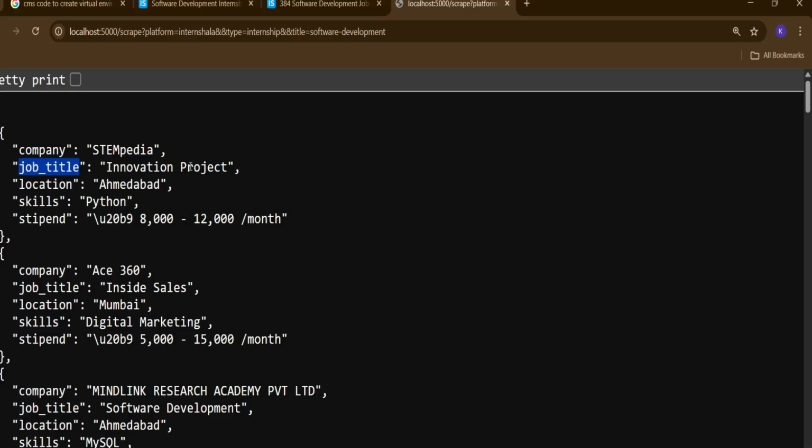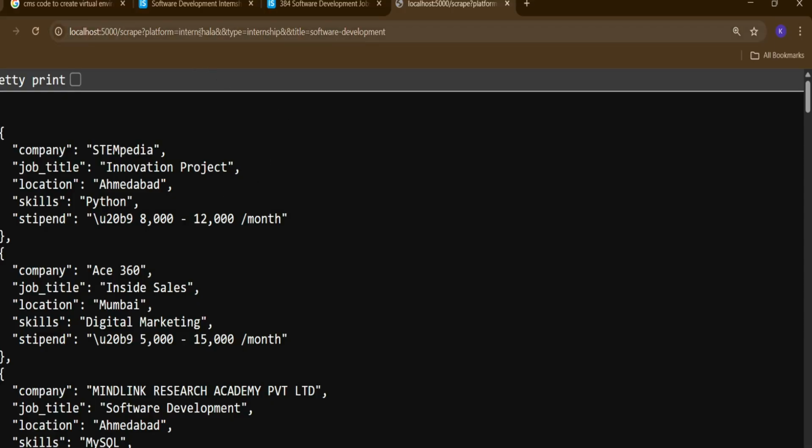Yay, a title. So we are getting the company name, job title, location, skills, and stipend also, 8,000 to 12,000 per month. Don't worry about this, it is a JSON file. Read the rupees sign as this.